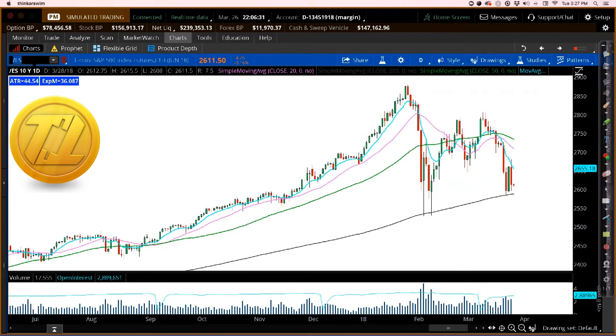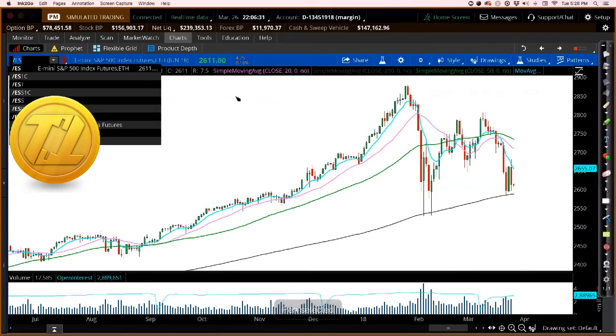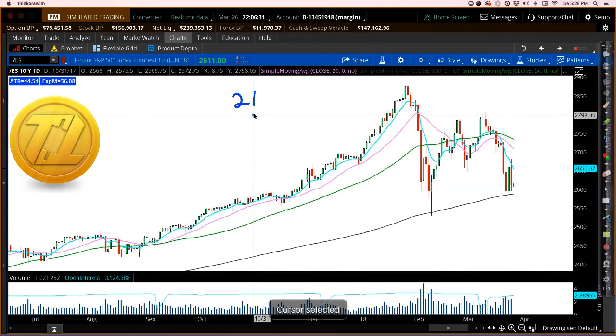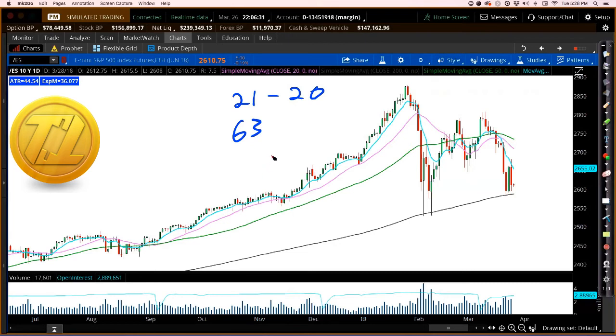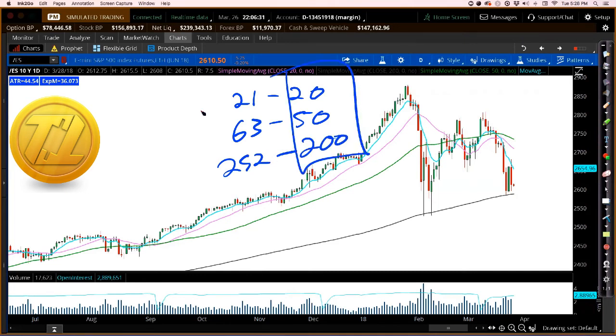One of the questions I asked myself was, well, why 20 days? Why 50 days? Why 200 days? These moving averages have been around for a long time. The 20, 50, and 200 literally date back to there being 21 trading days in a month, and early technicians didn't even have pocket calculators, so they rounded it off to 20. There are 63 trading days in a quarter, and without a pocket calculator, it was easier to calculate 50 days than it was to calculate 63 days. So they did the math again by hand. And then the 200, there are 252 trading days in a year, and they rounded it off to 200. So the 20, 50, and 200 come from early technicians being lazy at math and rounding it off.